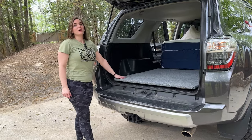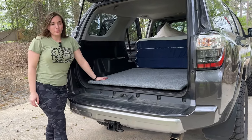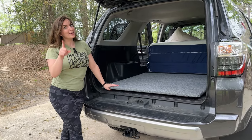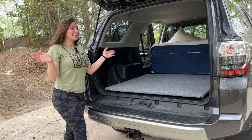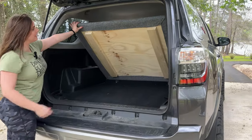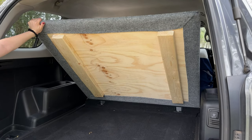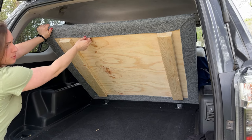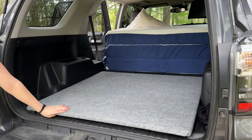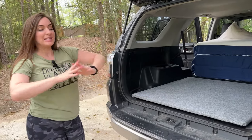Let's talk about our sleeping arrangements. A lot of people ask how we sleep in the back of the car comfortably. In the 4Runner there's about a three-inch difference between the dropped seats and the trunk space. You can spend hundreds online for a fix, or have an amazing husband build you a platform. Here's ours — we have two-by-fours and three-quarter-inch plywood wrapped in affordable boat fabric, all fabricated with staples and screws. Put the two-by-fours down, put the plywood on top, wrap it with your material, and you get those three inches right there.